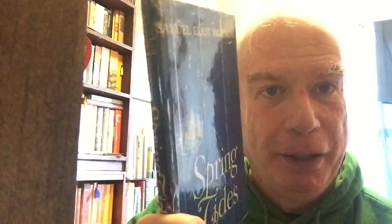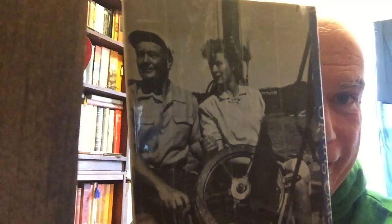This next one I mentioned just a couple of weeks ago up in Vermont. Mark Richardson and I did dueling top-ten lists of nautical non-fiction, and I mentioned Spring Tides by Samuel Eliot Morison. I had to reinforce it because the copy I got had been shunted from yard sale to yard sale and wasn't going to hold together. It's just a wonderful collection of nautical memories on the part of the author — a very, very good book.